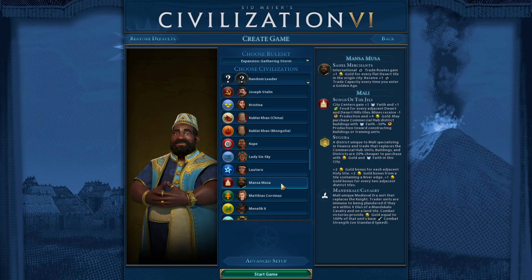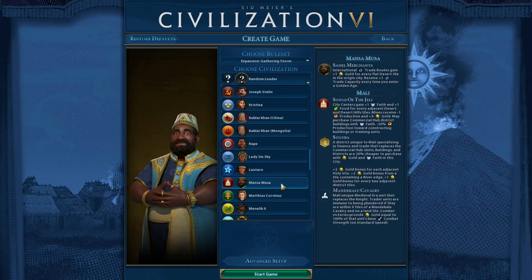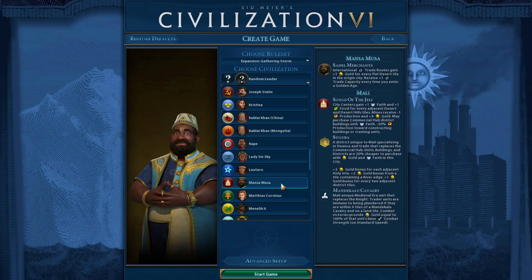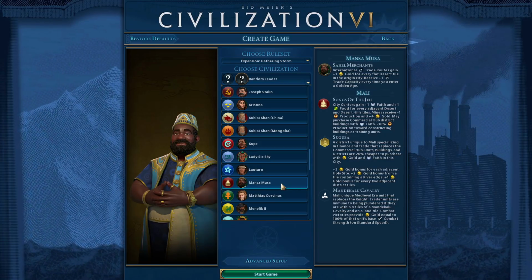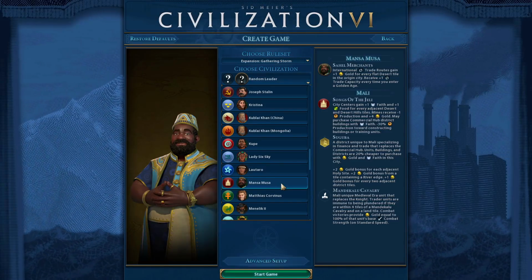After that, we got Mansa Musa. With Mansa Musa, the best strategy with him is to have Reyna in the city and getting a Petra capital with as much gold as possible, and then using Reyna to buy districts in all your other cities as soon as they can, meaning you will be able to get districts as fast as possible, getting all those buildings in within a matter of seconds.